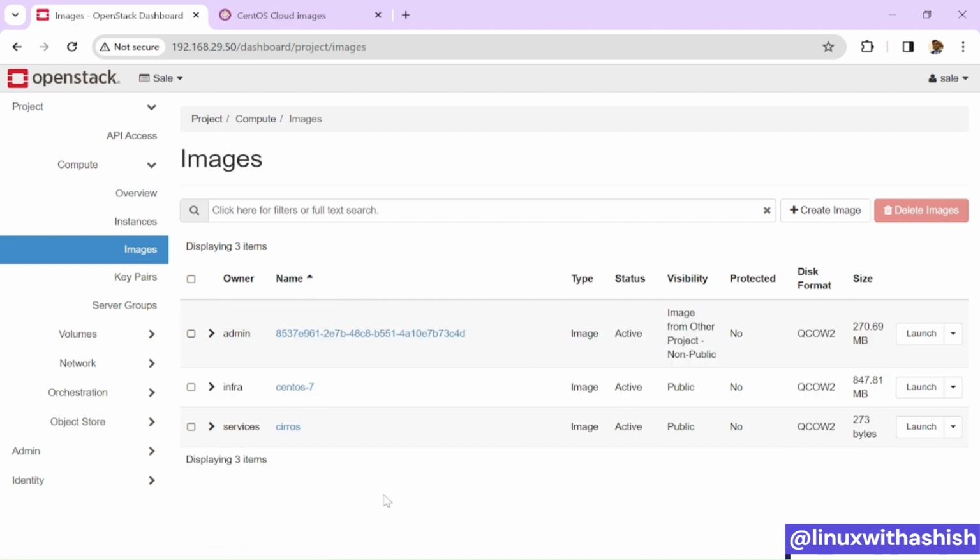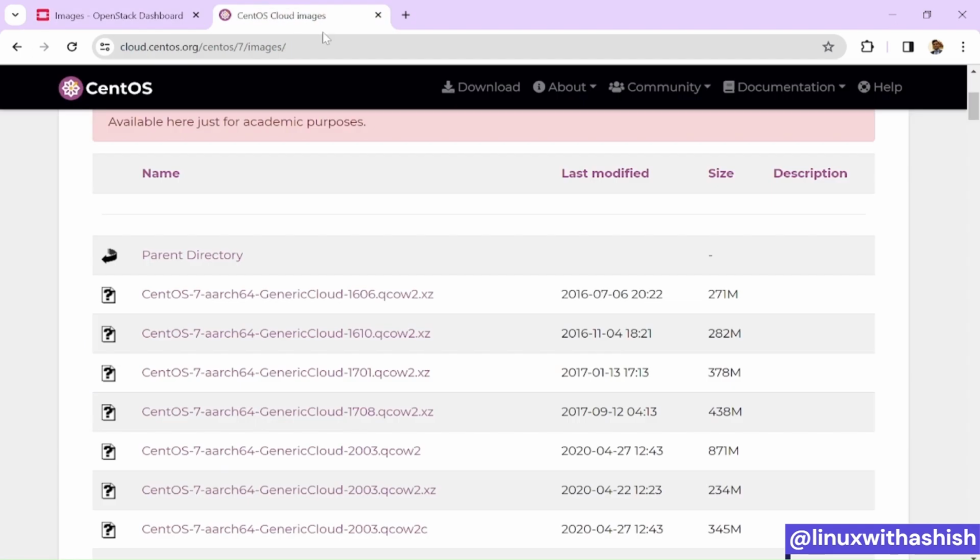So what we are going to do is, you can use any image which has already been created, but here we are going to create a new image so that you get an idea how you can create a new image and launch that particular image. First of all, you will have to download one OpenStack based image. I have opened a URL where these RPMs, you can say the images, are already listed.